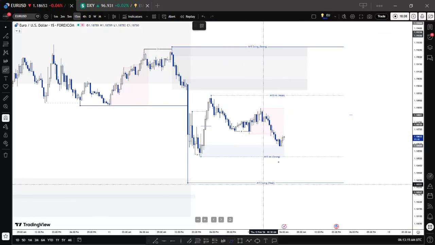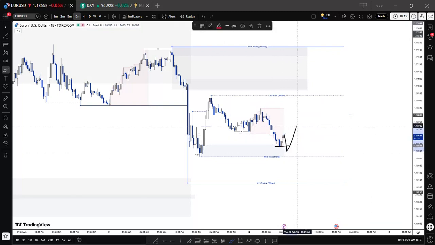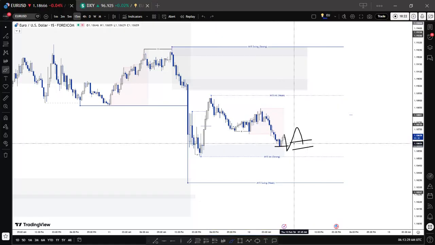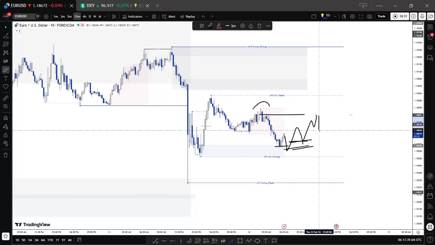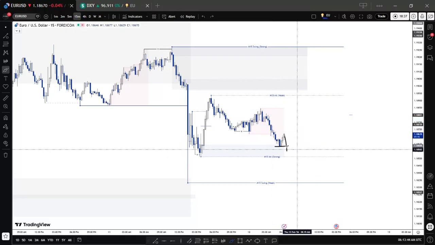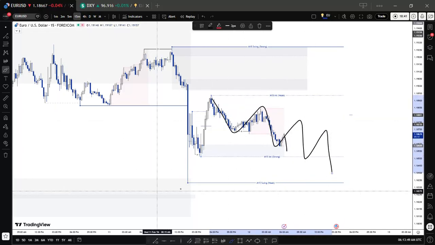So what I'd want to see is price pullback and sweep, then I see the order flow shift, then I look to follow the bullish order flow to the weak swing high. But an order flow shift currently can be a pullback to this internal high. So meaning once price reaches here and you see it shift bearish, you need to be cautious. It could be price now will target the low. As I said earlier, this could be an order flow that is forming for price to target the swing low.